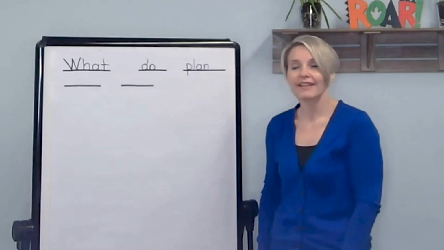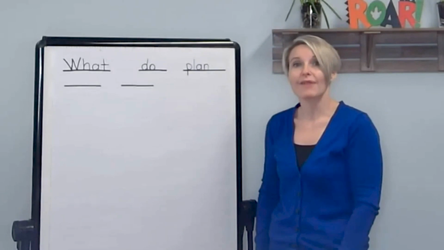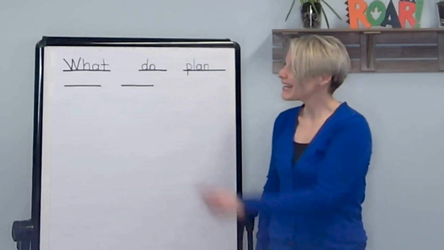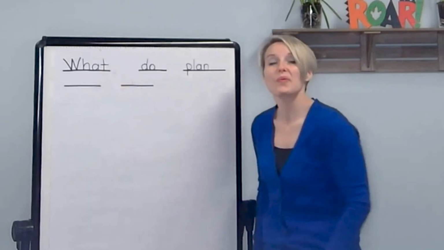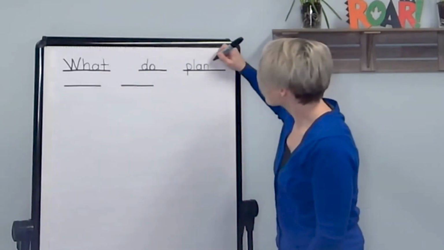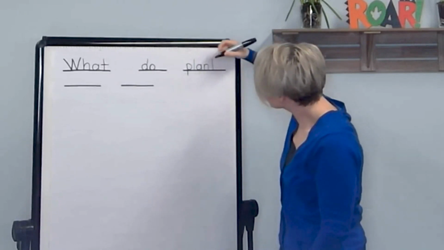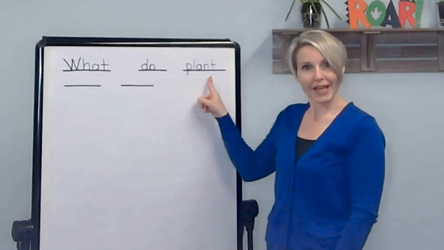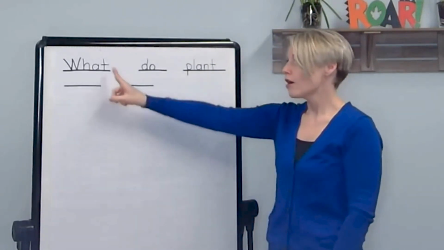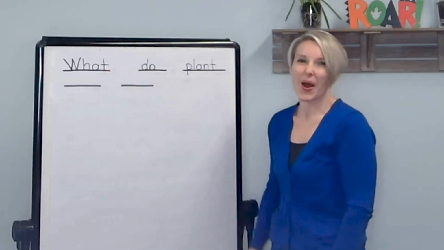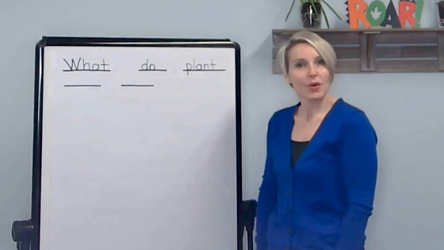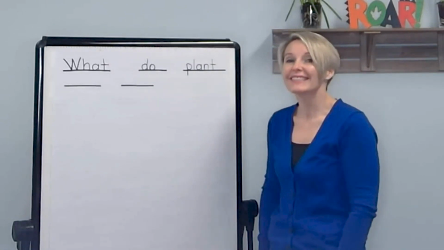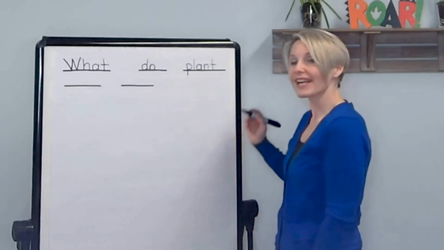There's my N. What sound do you hear at the end of plant? T. What letter is that? You're right. It's T. Just like here. We're going to make another T. Start up at the top. Big line down. Cross it in the middle. That's the word plant. Do we want it to say, what do plant? No, we needed to say plants. So what is that last sound you hear in plants? S. You're right. That's the S. Let's make a lowercase s.